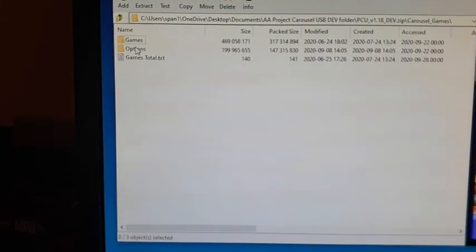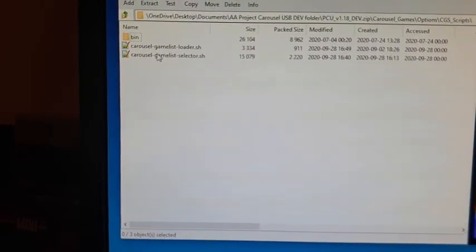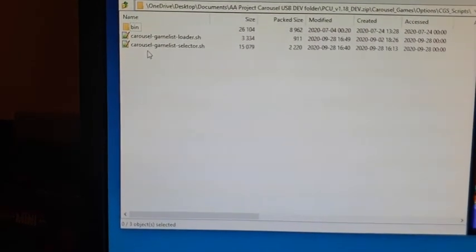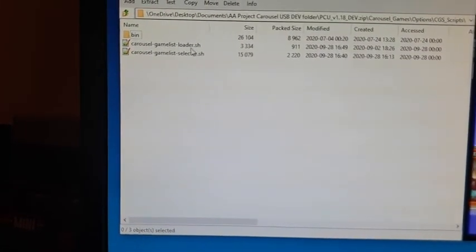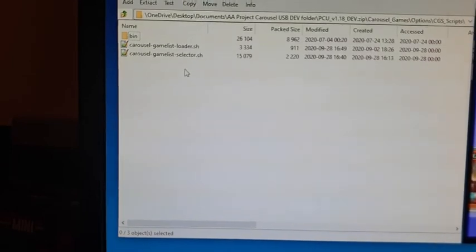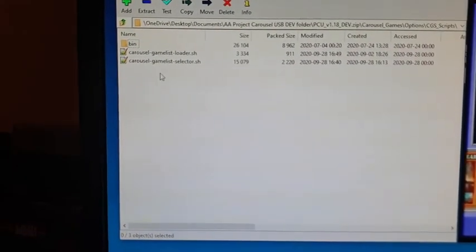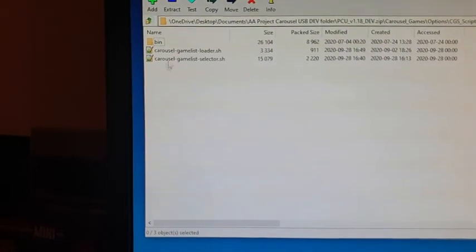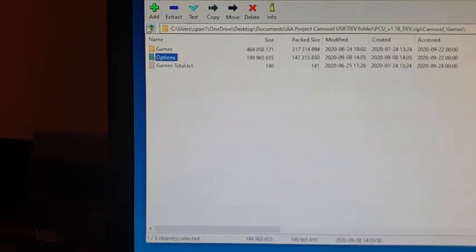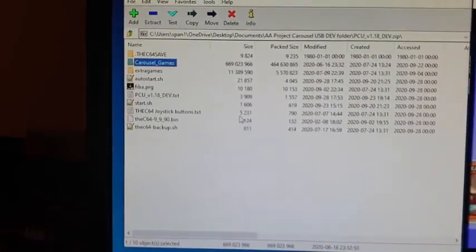I don't have the button gameless switcher anymore. We have the carousel gameless loader and the carousel gameless selector. Sorry, I have to rewrite everything so everything works and it boots up like normal.